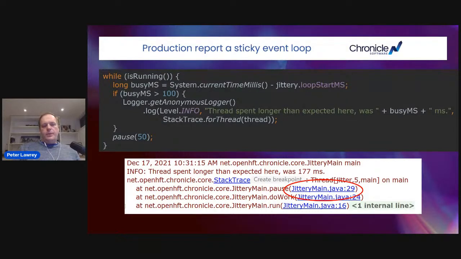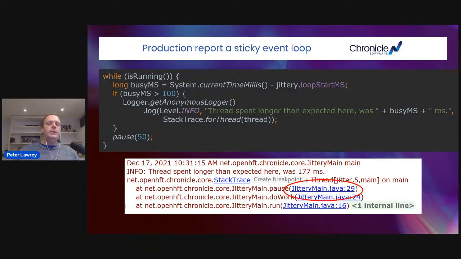Here's another example. Say you've got an event loop, and your event loop is periodically running slow. So occasionally you've got some jitter, your event loop is sticky. And these are very hard to diagnose in development. And when they happen in production, you want to capture them. And so there's a very easy way of doing that.